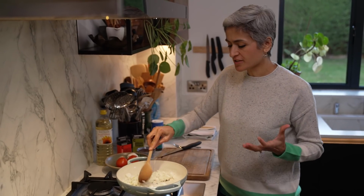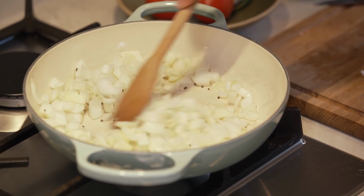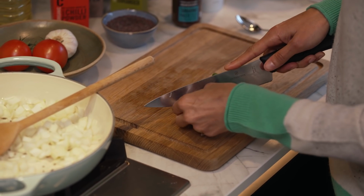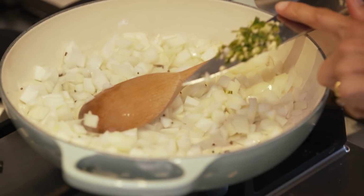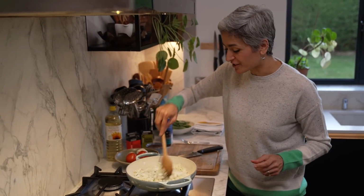And you want to give this a good 8 minutes or so until they have softened up, they're nicely golden. And I'm also going to add some heat to this. So I've got a nice chilli, a hot one, and I'm going to finely chop this. The best thing is to add the heat according to your taste. So you can use the milder chili if you like, or you can skip chili completely. And if you want more heat, you can add 2 of these very, very strong chilies.